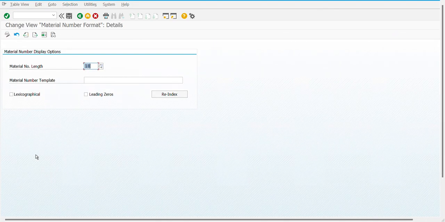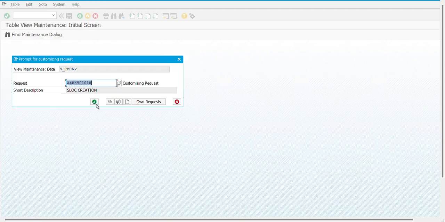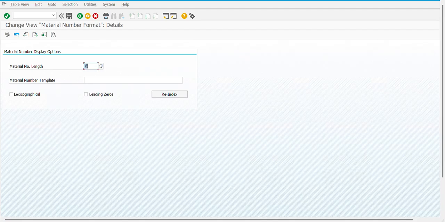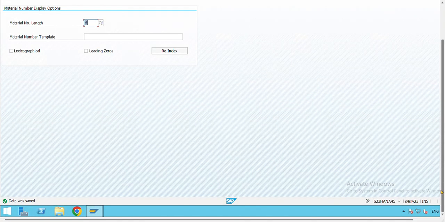define output format of material numbers. Click on execute. You can see the material number length is set to 18 as of now. Let me change it to 6. Click on OK and it's saved. That means whatever material is created will allow a maximum of up to 6 digits.